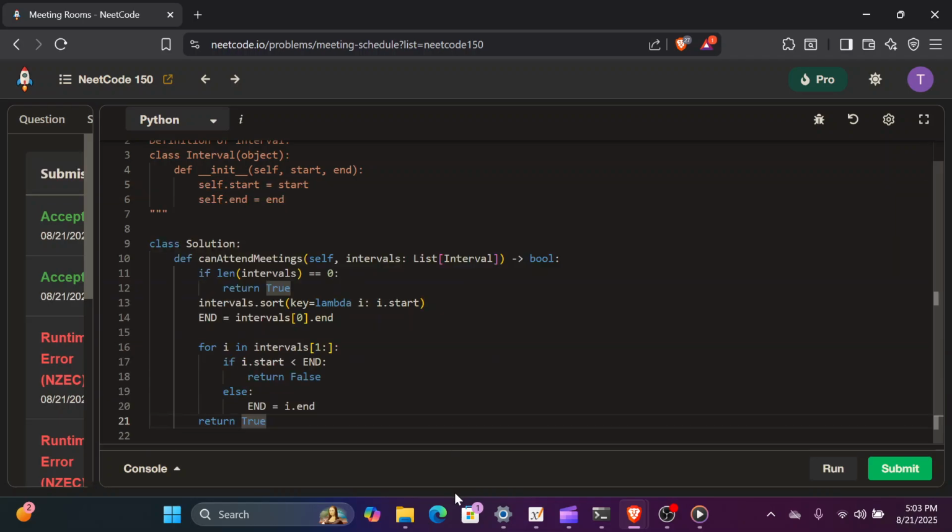This is working. And in terms of space complexity, well, depending on our sorting algorithm, we might have a big O of n space complexity, pardon me. But since we're not storing that in our code, we can assume that we have a big O of 1. And for the time complexity, well, the most expensive operation is going to be the sorting here, which is a big O of n log n. So the rest actually is linear time, right? We're going once through every single course. So it's going to be big O of n, but since we have a big O of n log n here, it's going to dominate. So this is going to be your time complexity.